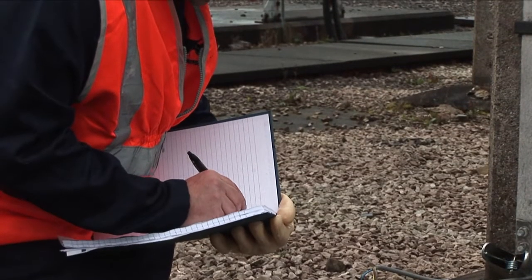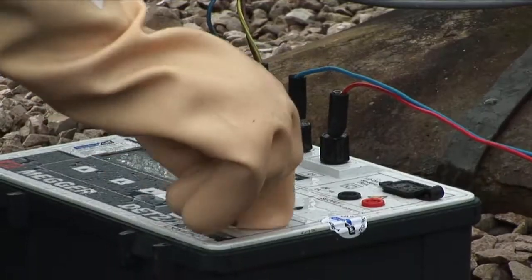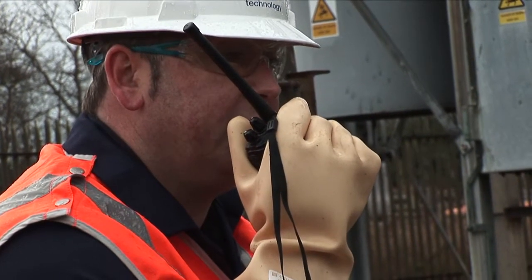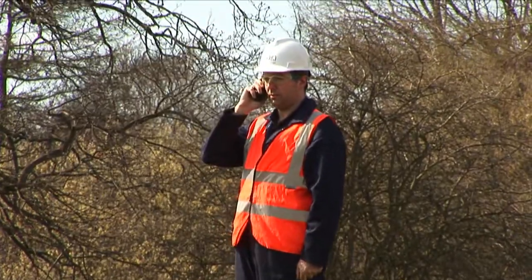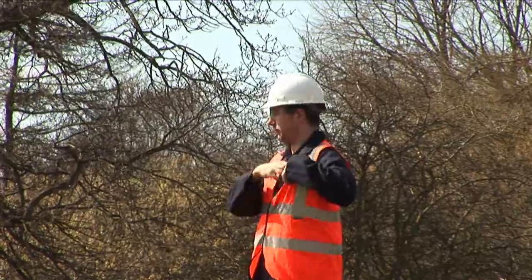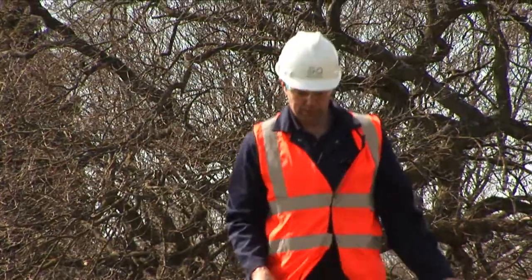When we are connected to the earthing system and we are injecting current into the soil, we are creating a circuit from the earthing system in the substation to our remote injection point. By creating that circuit, we are measuring the potential on the surface of the soil at different locations. And from that point, we can measure the resistance of that substation earthing system. We always conduct a full audit when we do an earth system test.